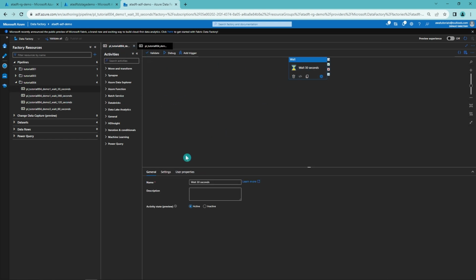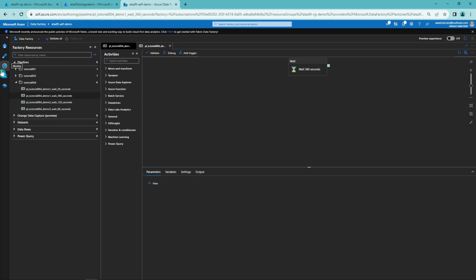All of these pipelines just have a simple wait activity inside them, and what the wait activity does is wait a given amount of seconds. So basically our pipeline will run the amount of seconds that I have defined in the wait activity. And these wait pipelines are enough for this demo because now we are just going to demo how the triggers work without caring too much about what the actual pipeline does.